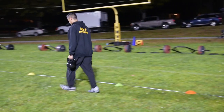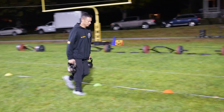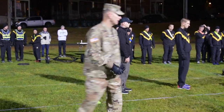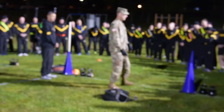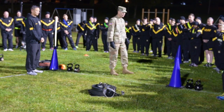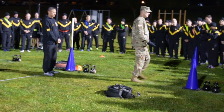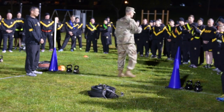Is that part of it? Correct. So as you're going down, again going through the demo, you're going backwards. You can't turn to the side or to the front, pulling it this way in this direction. As you come down, the actual sled has to cross the line itself. So it can't just be this continuous motion where you're torquing it, trying to throw it across as you get closer. So as I'm here and I try to torque it across to get it across the line, it's a continuous motion moving backwards. And again, it's those steps.